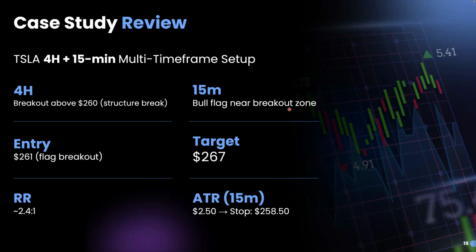If I'm setting up my risk reward ahead of time, like the night before, I'm usually wanting to put it up a little bit higher above 1 to 2, just because when I get into the trade, I know that I might have to give myself some wiggle room from there. Okay. And then we'll look at the ATR on the 15-minute where we're looking at a $2.50. That's going to be our stop for about 258.50.